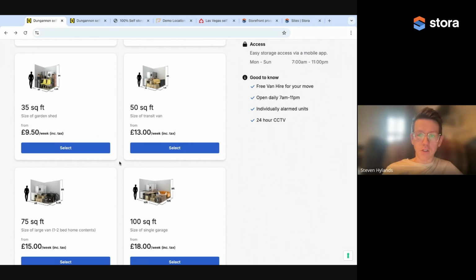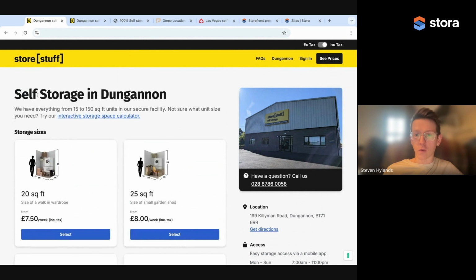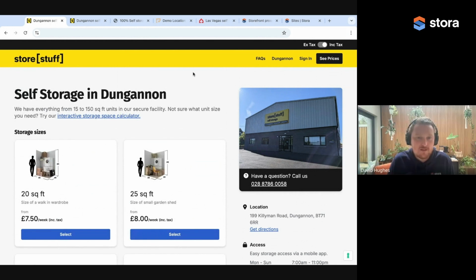Yeah, and it lets you change between layouts for groups as well. Groups in Stora, if you don't know, let you group different unit types. So you could say, for example, 35 square foot upstairs and downstairs. And here you can see we're using the old list mode for the actual representation on this page, which means you get a nice differentiation when you click backwards and forwards between the two. Yeah, nice state change to the customer.